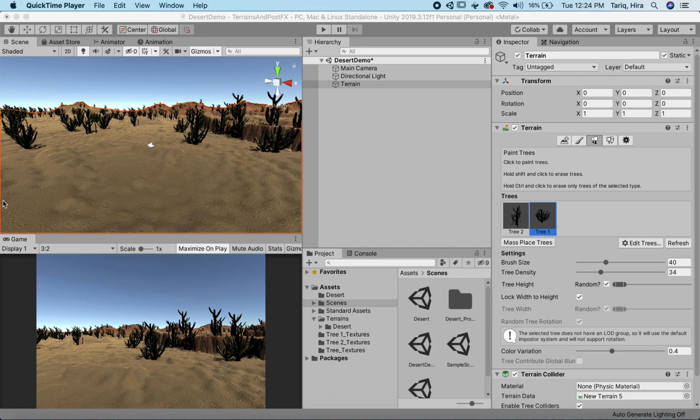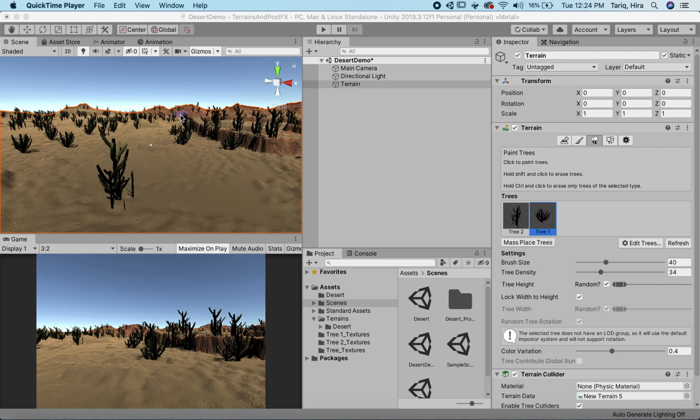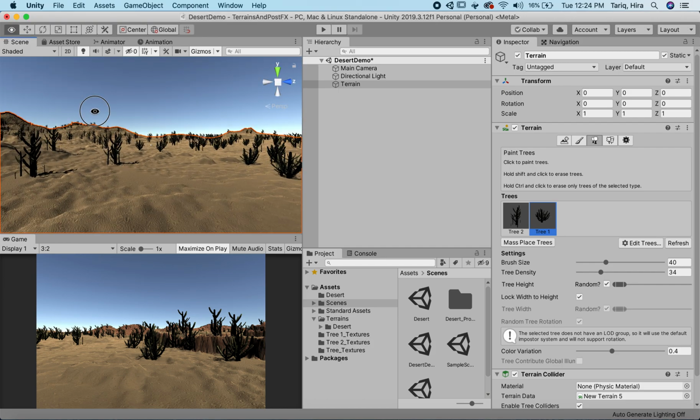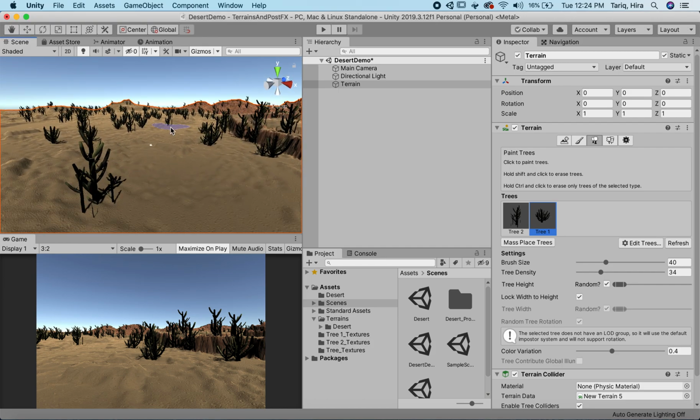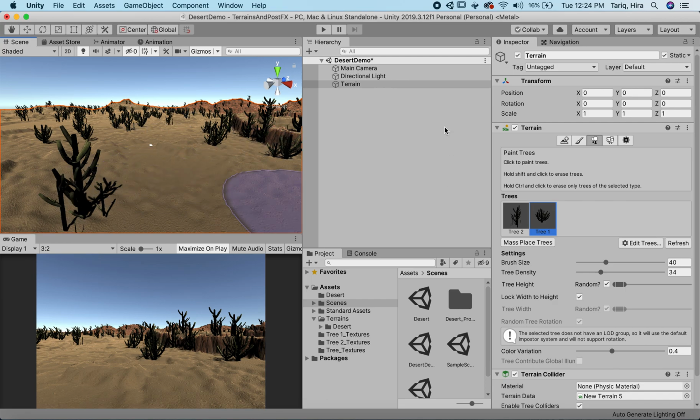As we all know, we have some trees added to our environment. If I zoom out, you can see the whole terrain, because we mass placed some. We have them placed randomly all over the terrain, and we painted just a few of the tinier ones. And in this video, we are going to start adding some visual effects. I'm going to add grass and rocks in the end, and then eventually the dust storm.